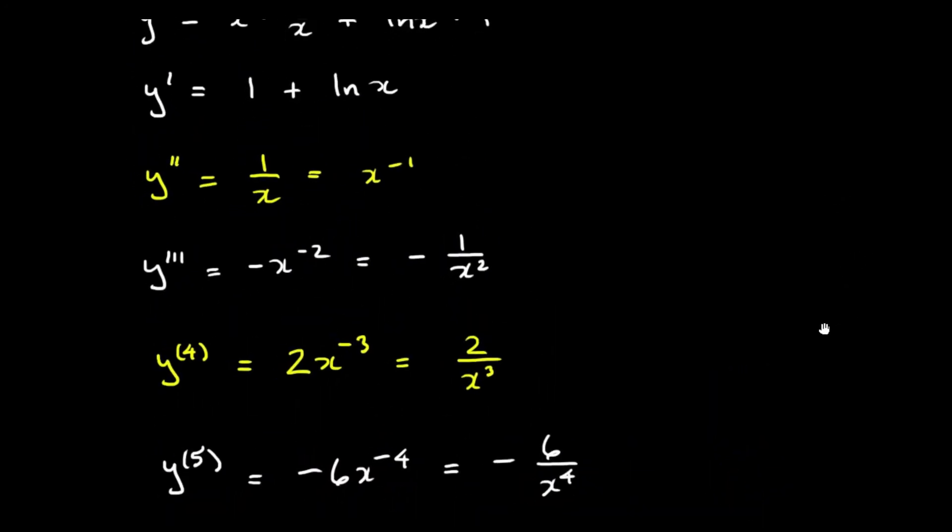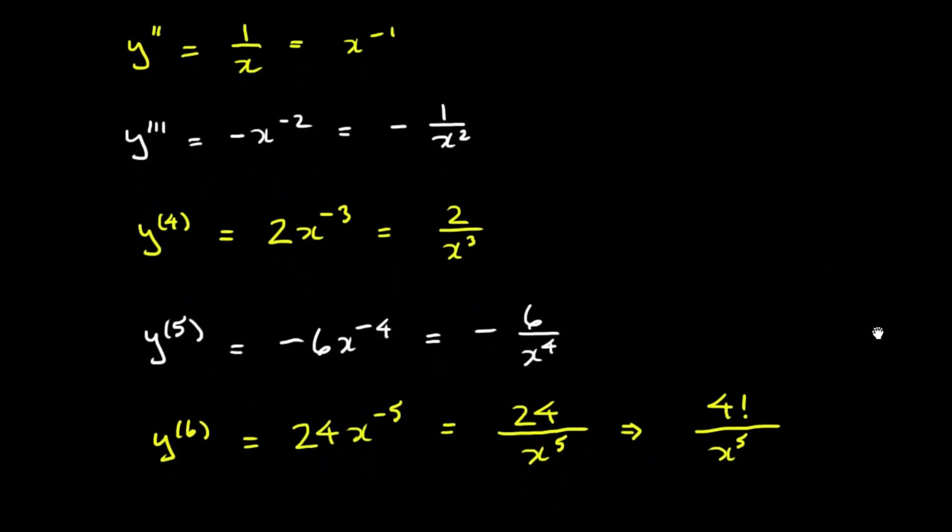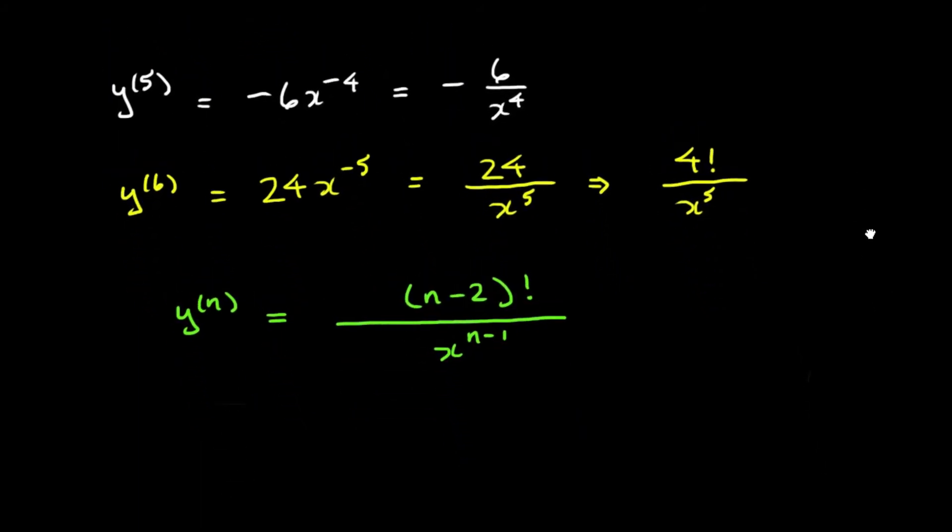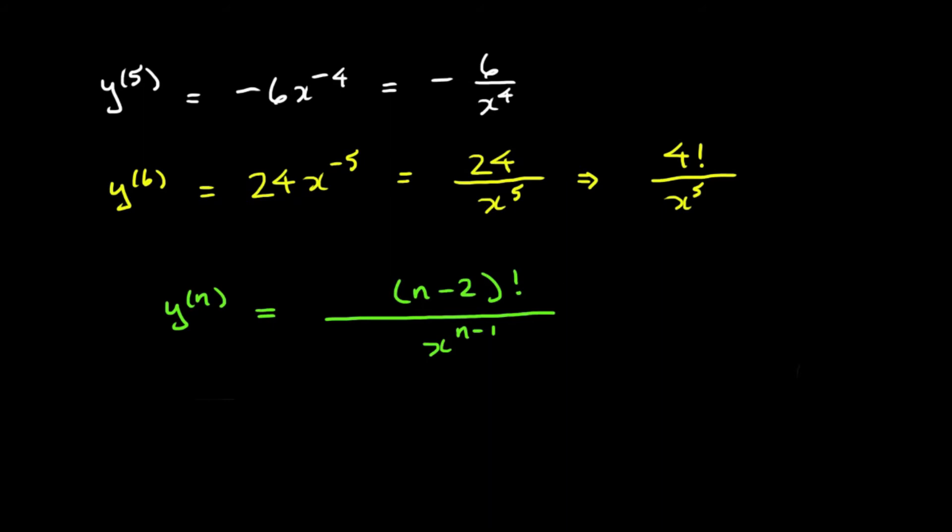Now let's see if we can deal with that negative that's occurring on the odd derivatives here as well. And of course that's excluding that first derivative which is on its own. So our odd derivatives 3 and 5 are negative and our 2, 4 and 6 are all going to be positive. And before we deal with that negative one I better put on here that our formula is not going to produce the first derivative because there's a log of x in it. So our formula is only going to be good for n greater than or equal to 2. And also you can see that n minus 2 factorial in our formula. We definitely don't want to be putting 1 in there because we'll get a negative 1 factorial. So let's stay clear of negative factorials and our first derivative. So n has to be greater than or equal to 2.